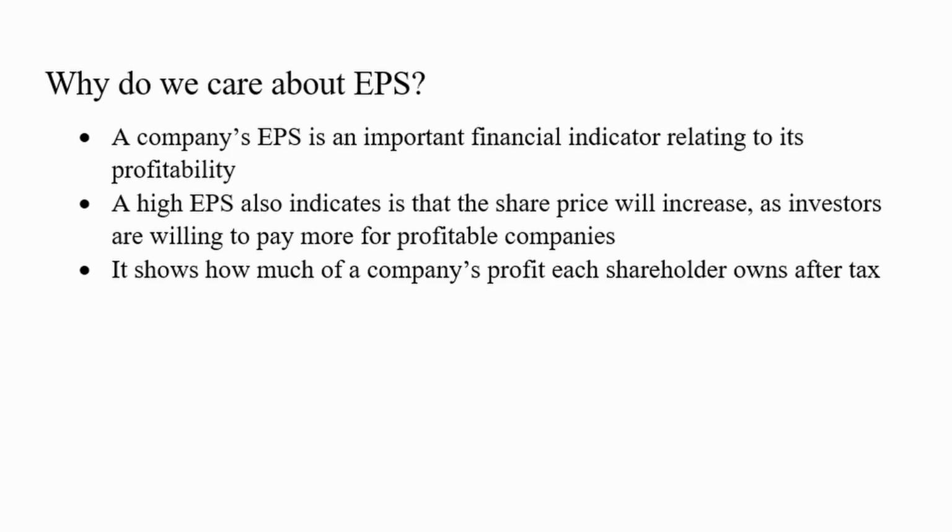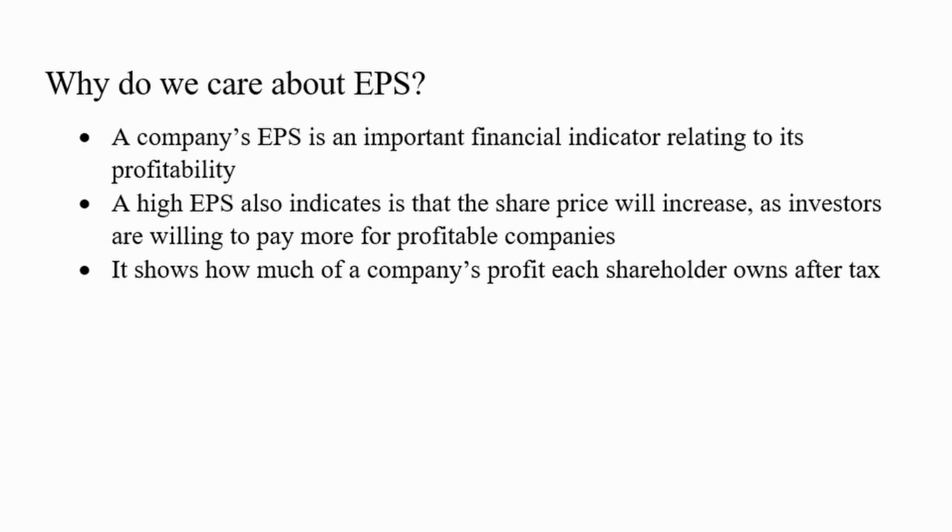But as is the case with every financial ratio or indicator, the big questions are, why do we care, should we care, and is there actually any point even looking at it? Let's try and answer those questions. So why do we care? Well, a company's EPS is an important financial indicator relating to its profitability, which is intuitive, as clearly if the EPS is high, it indicates that the company is profitable, while if it's low, it means that it's not very profitable. What a high EPS also indicates is that the share price will increase as investors are willing to pay more for profitable companies, for obvious reasons.